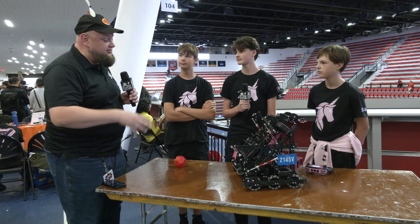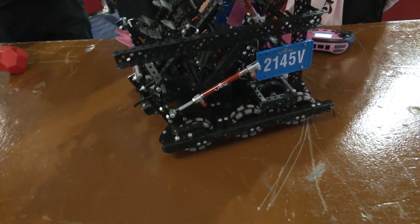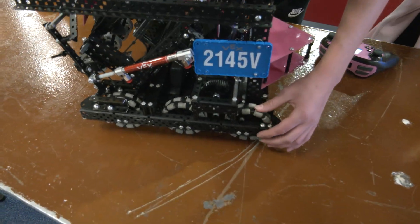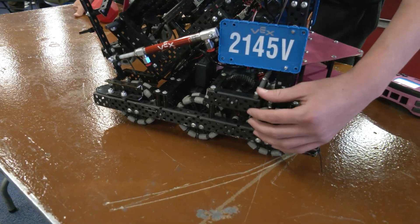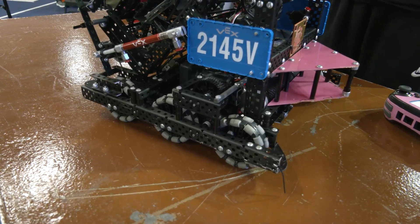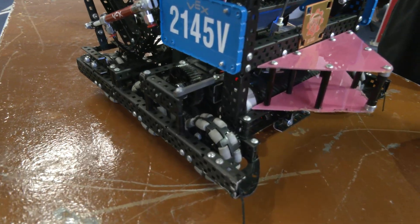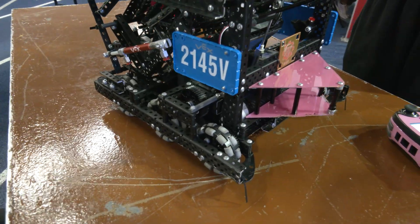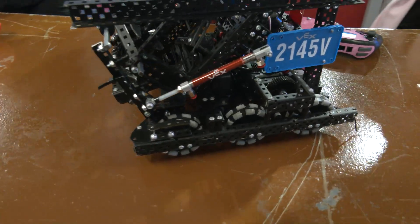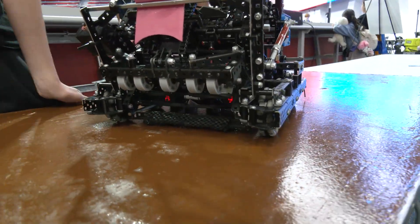Luke, let's dive more into this robot here. Talking about the 40 RPM drivetrain — extremely impressive — and then you've got some cool stuff with passive funnels and a little bit more on your intake too. So right here we have a 480 RPM drive, 48 teeth to 60 teeth. What this does is it's a little bit faster than 450, which is what most teams are running, and it gives us a little edge when we're trying to go from goal to goal, getting advantage over teams that are a little bit slower than us. It helps us to play defense better.